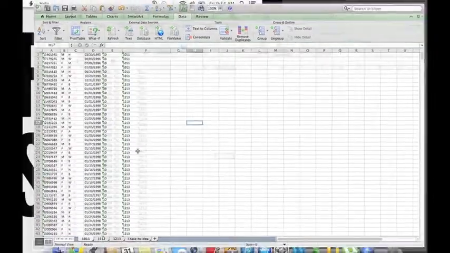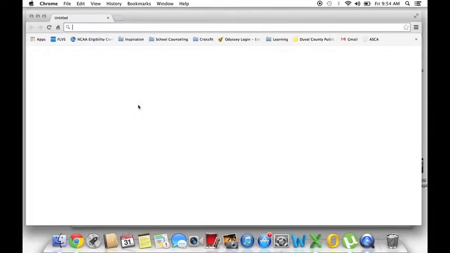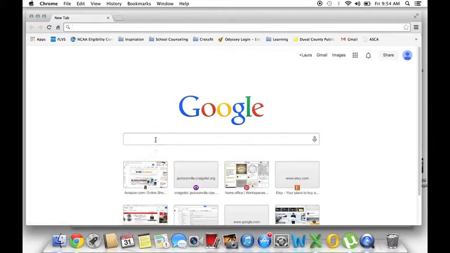If you have questions about Excel, you can go to Google and say, how do I sort cells, or how do I do this? And most of the time there'll be videos available on YouTube, on the internet, that will show you very quickly how to use Excel. So don't be intimidated by it. It can do so many amazing things, but we just wanted to give you a little bit of a head start on some of the simple things so that you can build from there. And if this video just doesn't show you, or you just want a little bit more info, this is what I do all the time.